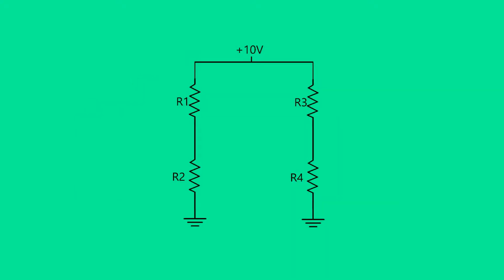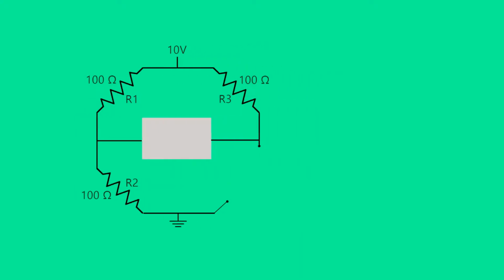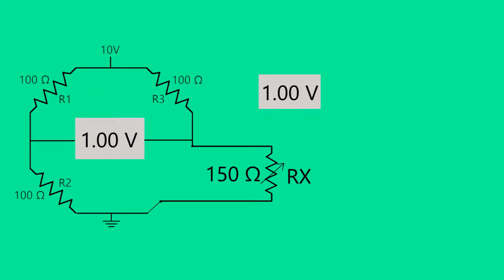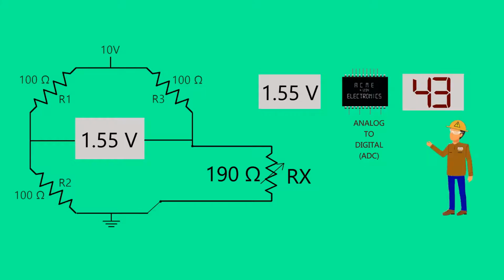When an RTD is placed in a bridge circuit, it changes the voltage values of the circuit. An RTD is a very accurate and reliable device that creates linear voltage values from its resistance values. The center voltage of the bridge circuit is typically sent to a high impedance op-amp device. From the op-amp device, the value is sent to an analog to digital converter. The value is then used for temperature control.